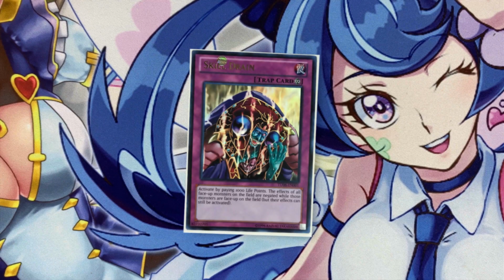The last card is of course the one Skill Drain, because it's Skill Drain. If you play a deck with beaters, I think Skill Drain is a must in the deck. It's not as good as Sacred Beast Awakening, but you're not always going to have Sacred Beast Awakening, so having one more additional option as a win button on its own is really good.